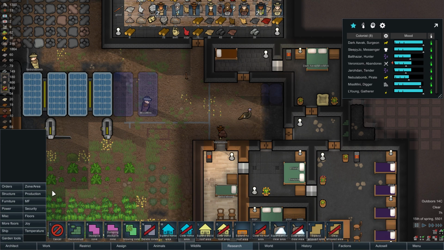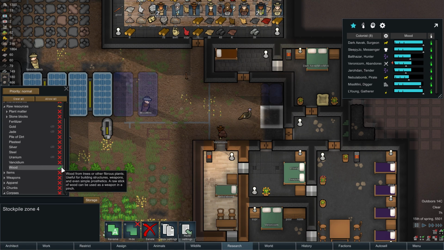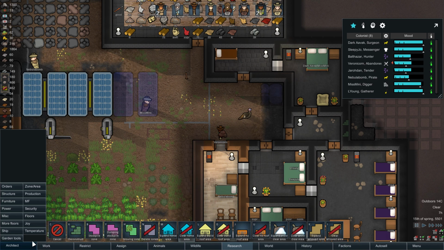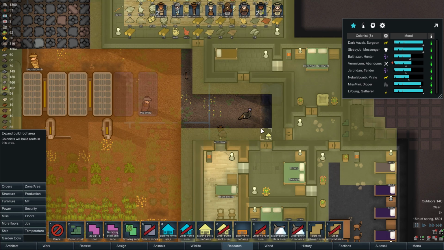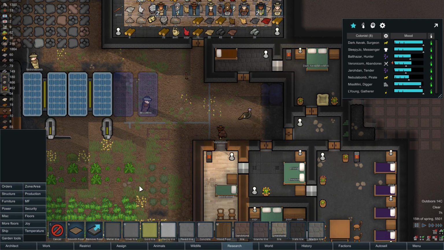Let's make a little stockpile zone for wood. Very specific to this generator. Storage, the only thing I want in here is wood. Foods is not allowed, raw resources, and where are you, wood? Down there, there we go. This should be an important stockpile zone. Furthermore, I would like this to have a roof over it at this point. There we are. Let's make sure that that area is properly smoothed out.